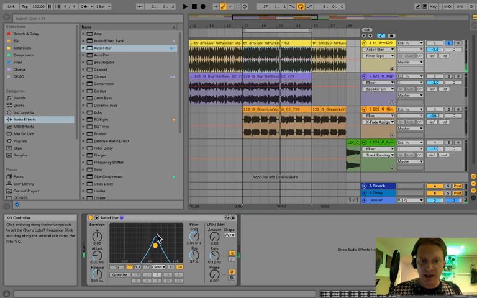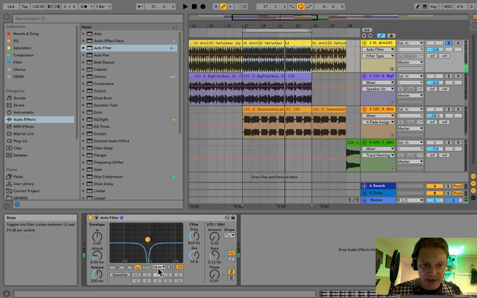So it goes from really low to mid to really tinny. We've then got a notch filter, as it looks like a notch. That's quite cool. And then we've got the morph. So with the morph, you can see that there.